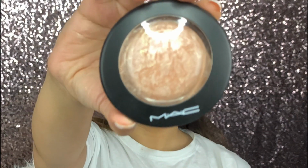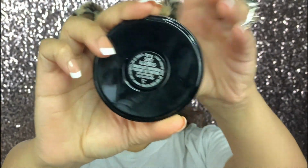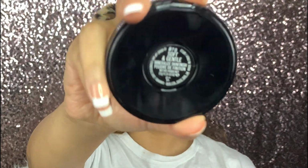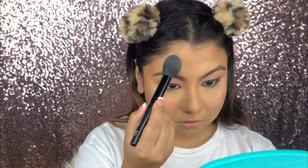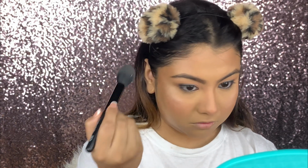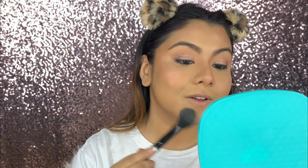Highlighter again is a very important part of this look. For a very natural glow, I'm using this Soft and Gentle by MAC, and we'll use it on the highest planes of my face. I just love this highlighter. It's a very gentle product and the finish is really skin-like. You can see I'm applying it on the highest planes of my face where the light will probably hit to bring it forward and will make it look glowy.